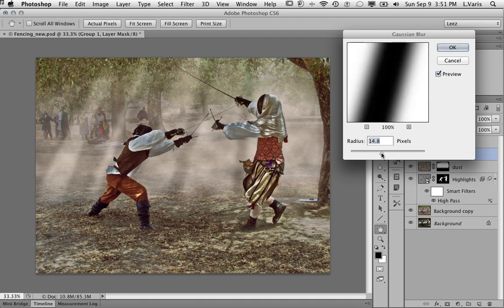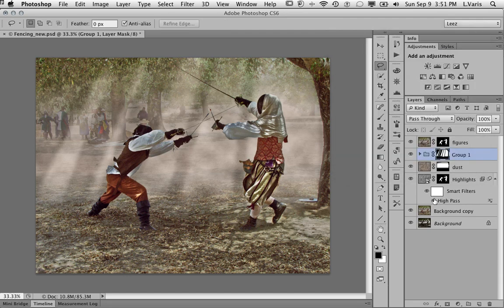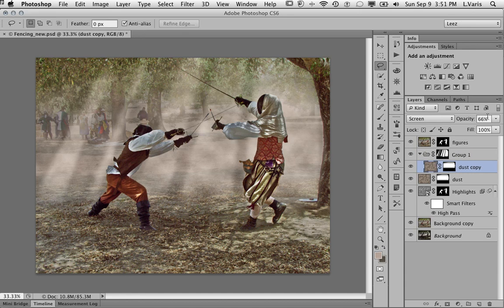Something like that should work pretty good. Now you can go back in here, and this is the same opacity as that dust, and it's added on top of itself to create the more cloudy look here. We can change how bright those beams are just by changing the opacity here.